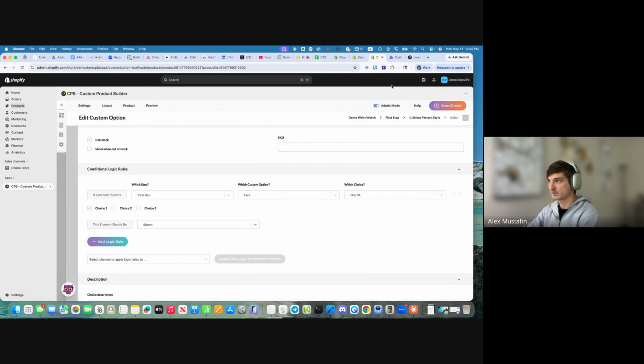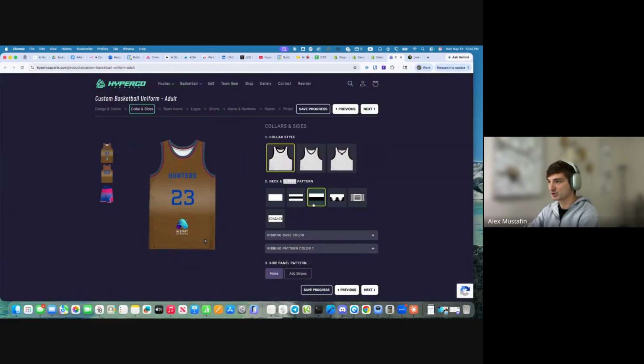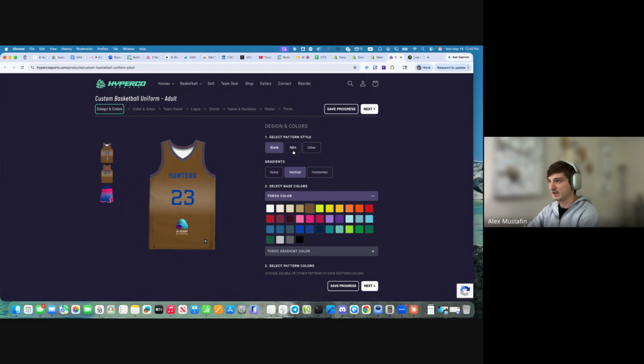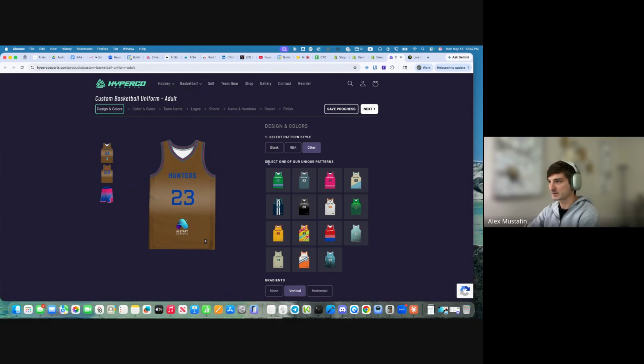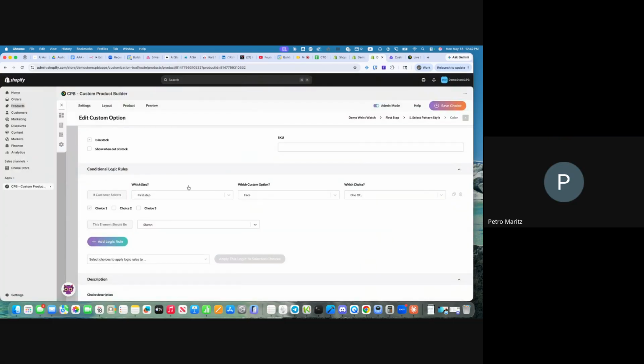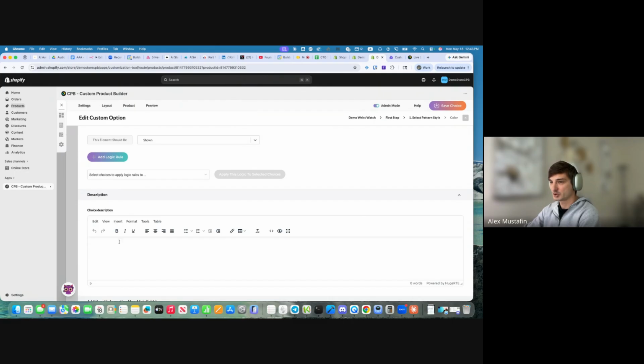So if we transfer this logic to this image here, then we would say if NBA is selected, then show NBA patterns. If other pattern is selected, then show other patterns. That makes sense.